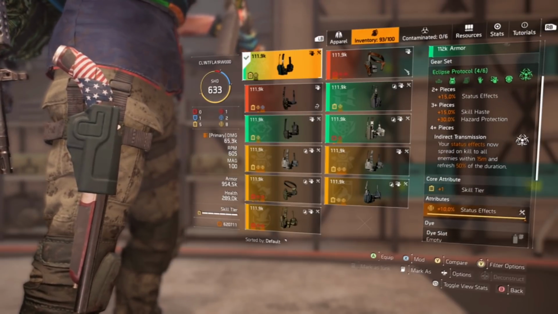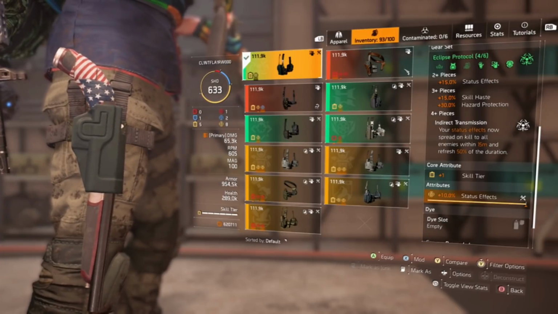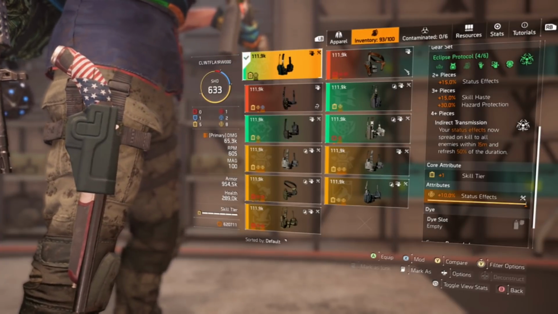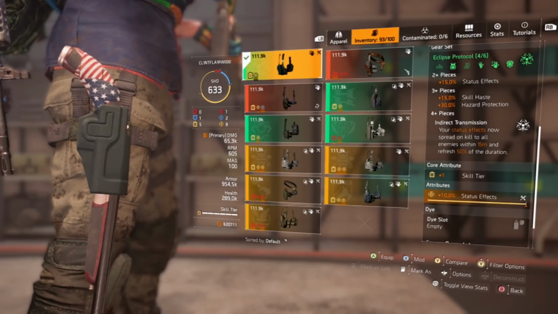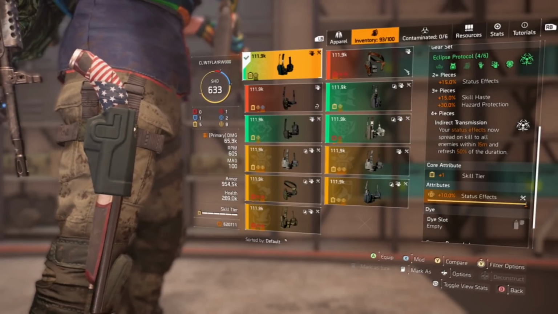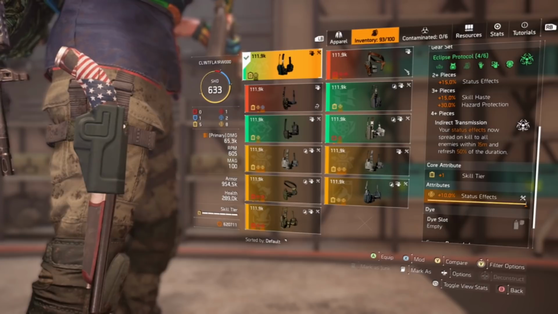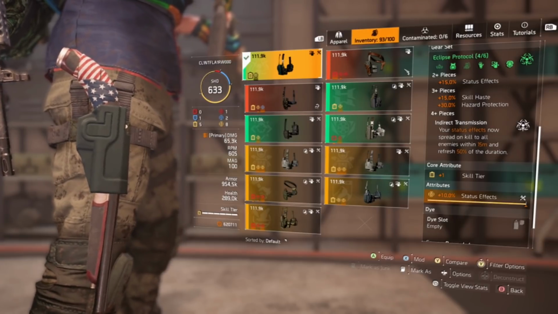Now the key with this, guys, is it's imperative you roll status effects everywhere on your build. Status effects will prolong the burn, the bleed, the blind. Any status effect skill variance, it will prolong that damage and that duration. So that's key to have it on the build. Status effects, best in slot.